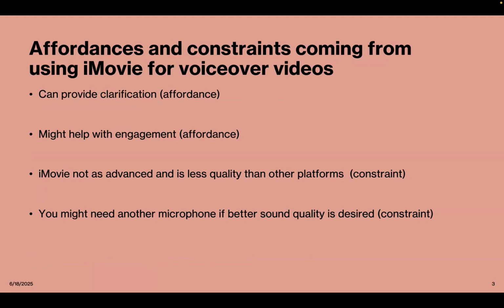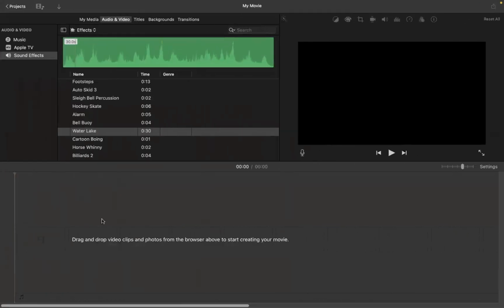Unfortunately, though, iMovie is not as advanced and it's a little bit less quality than other platforms. So if you want a really good quality video, I would suggest maybe using a different platform. You also might need another microphone, so you might have to connect that separately so that you can have better sound quality.